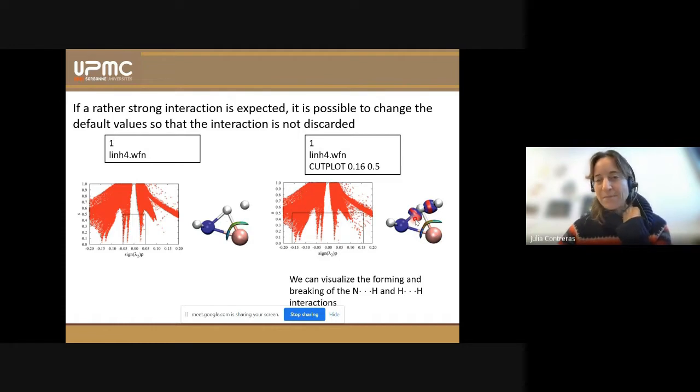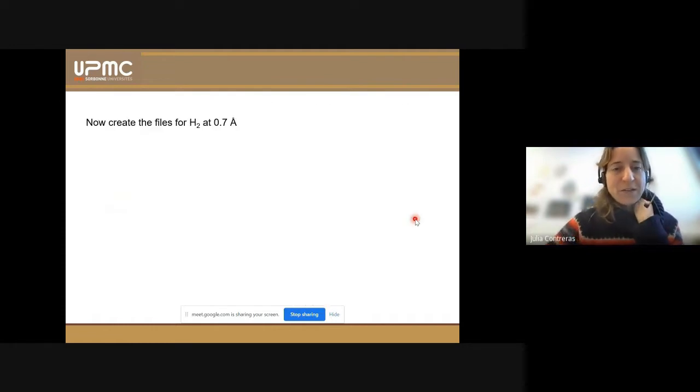So with this, I'll invite you to create files for H2 at 0.7 angstroms, which is the distance one would be expecting for the molecule. Go ahead.